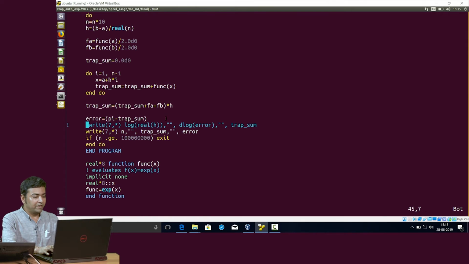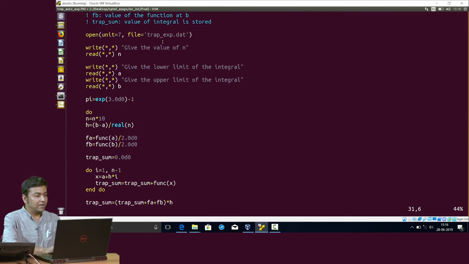Then I write down the bin size, the value of the integral as a function of the bin size, and also the error as a function of the bin size in this file named trap_exp.dat. So, let us run it and see what we get.